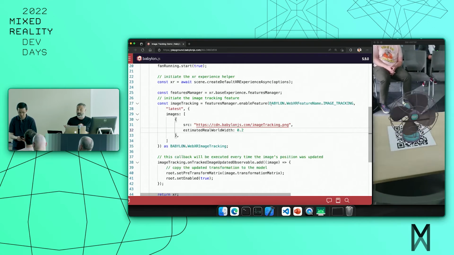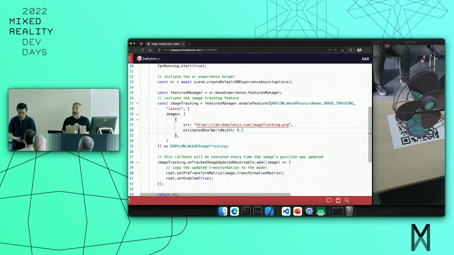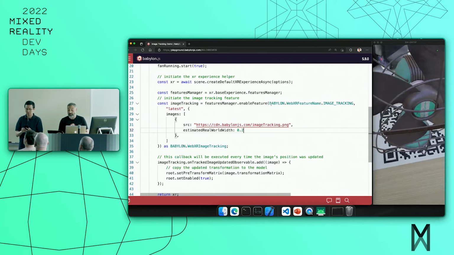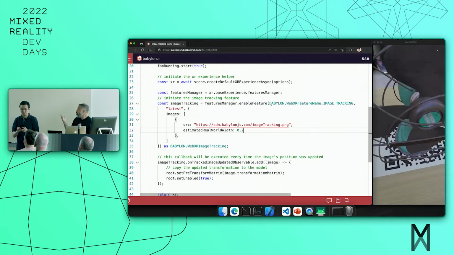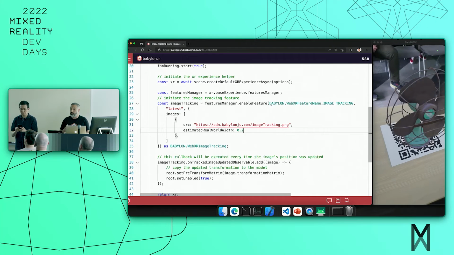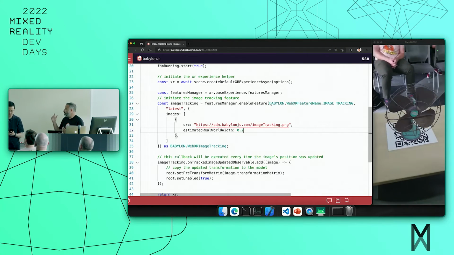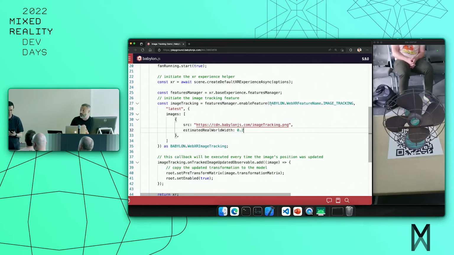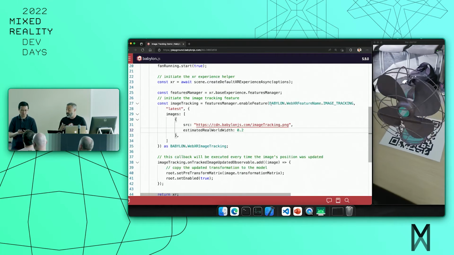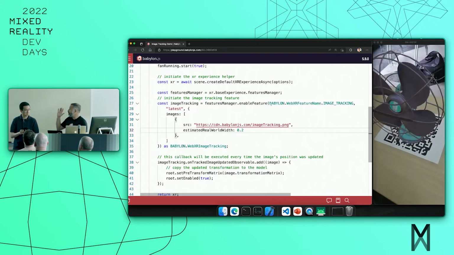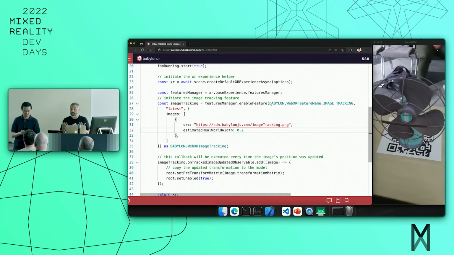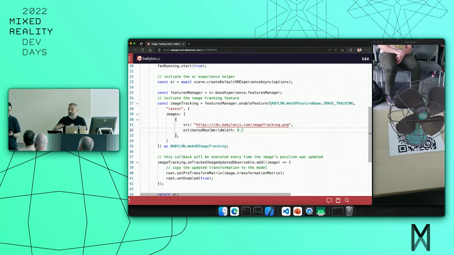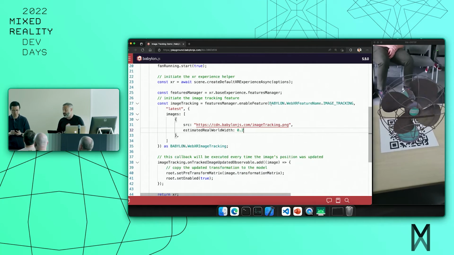It's based on observables, and it provides us an observable for when an image was detected, when an image was removed, and when an image was updated. The image updated usually fires every frame that the marker is in frame, which means we get a new transformation on every frame. And using this transformation, we provide the root node a new transformation on each frame, which allows us to experience it as if the object is right on the image, on the tracker in that case.